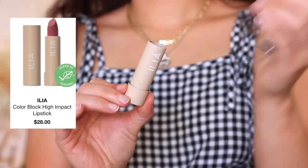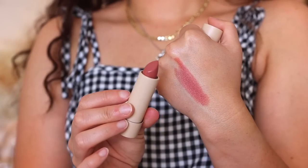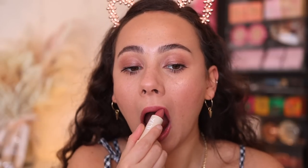I did pick out one lipstick. I love how the packaging feels — nice and heavy. These are called the Color Block lipsticks and I chose to go with Amber Light. They have a really everyday rosy tone. Oh, it feels really, really nice. I absolutely love this color — it's the perfect everyday color and I really like the consistency of this lipstick. It feels very high quality and very moisturizing. I'm going to get myself together and then we'll go over my final thoughts of everything before I get into the wear test.